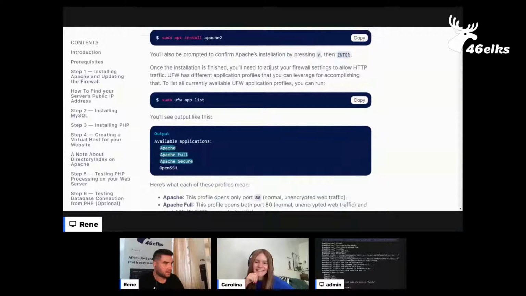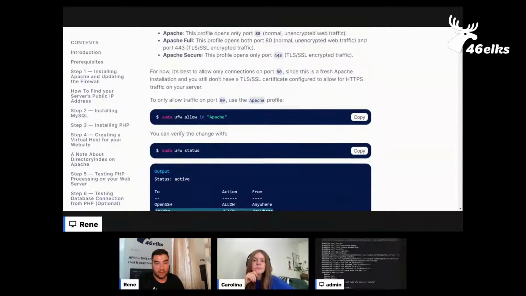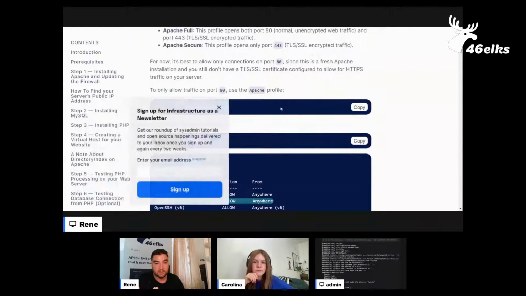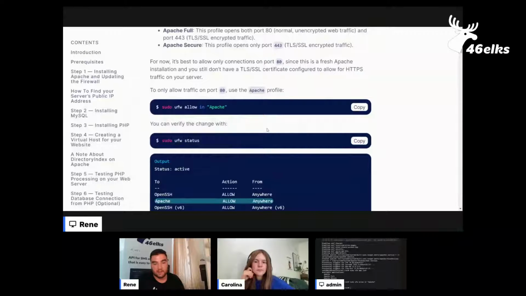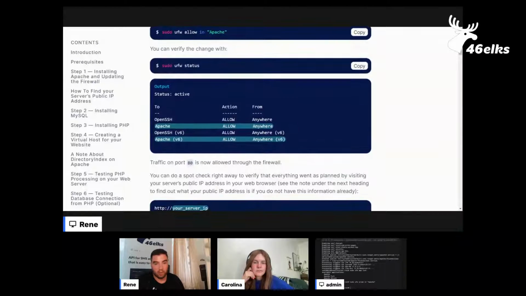No worries. So this is the install Apache, and this is the app list that we are using to identify all of the outputs available. And this is what we allowed. We allowed the Apache. Let me remove this. We allowed the service to use the firewall freely. It will allow it to go anywhere. So we have opened up the web server to the world.